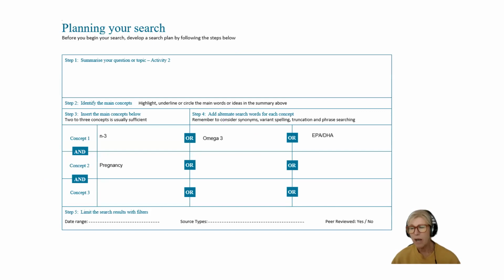Now, this is also up in the Padlet. This is a search planner, and you will need to use something like this for the research article that you're going to use from the database. Now, the databases, if you're not sure how to use them, there is a whole clip on how to use that. And I'll put that up into the Padlet, or it's actually under the, where have I put it?